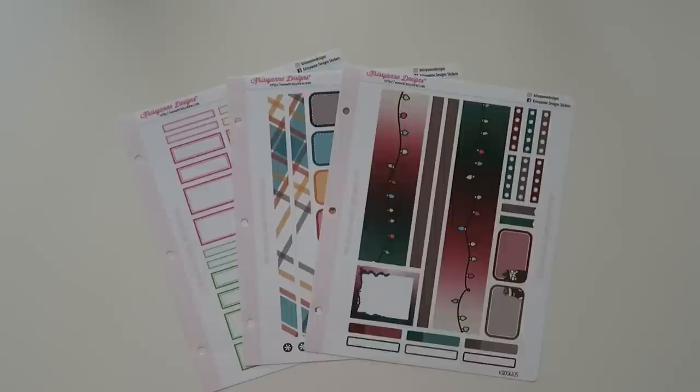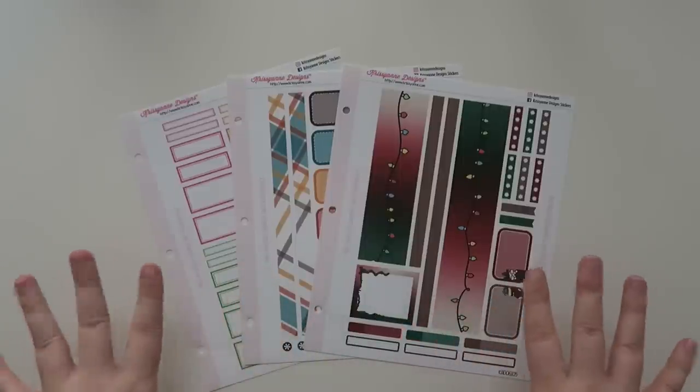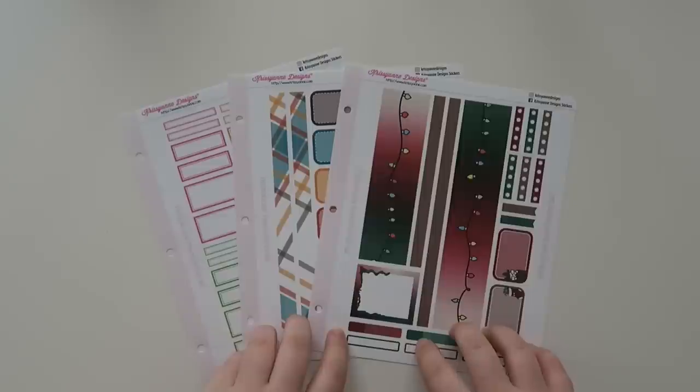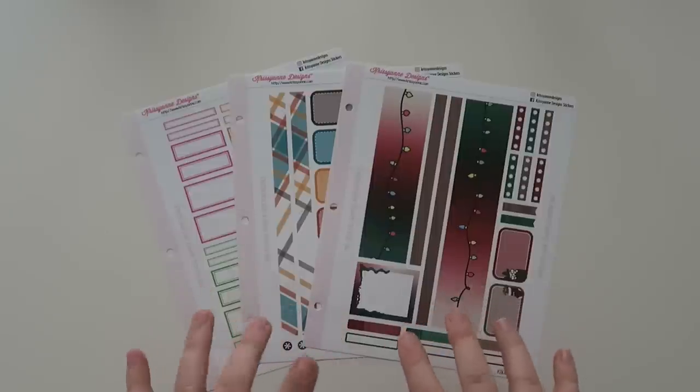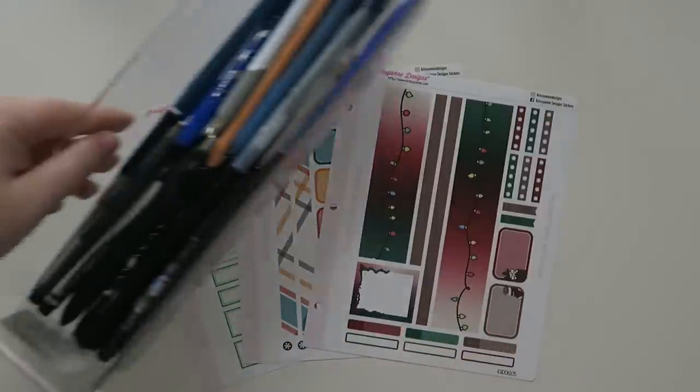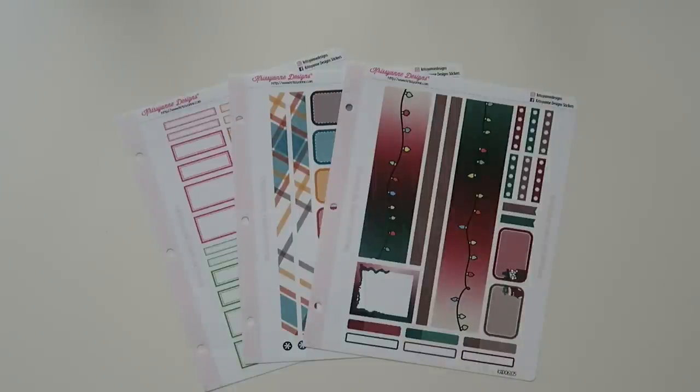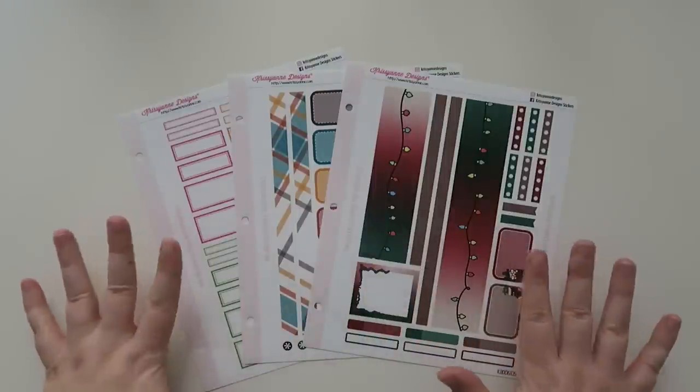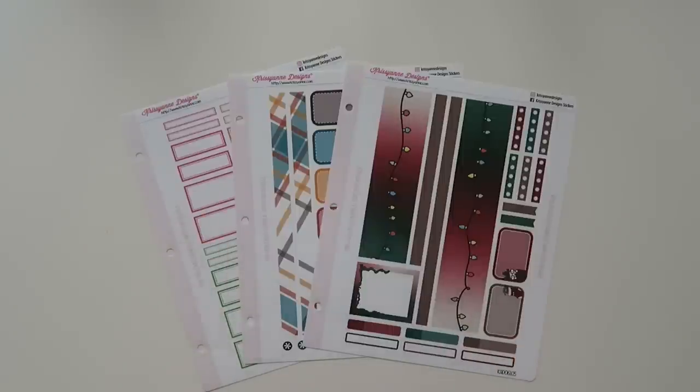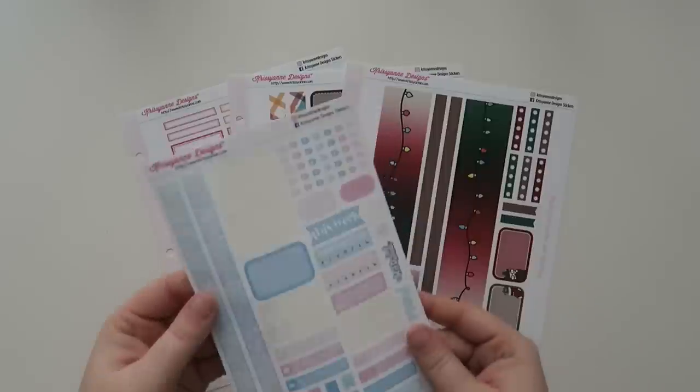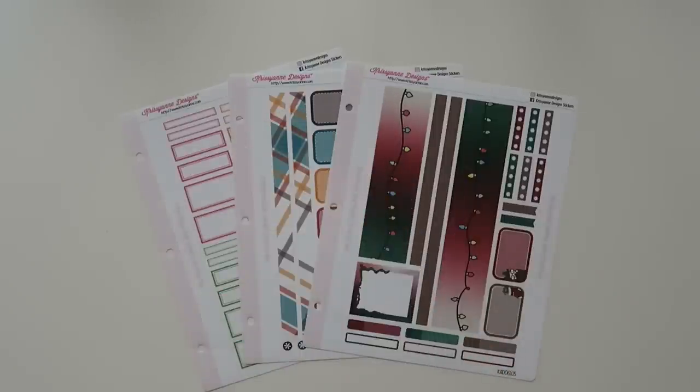The new paper is also going to be less expensive. It looks like about 15% off of the normal regular price, kind of across the board of their current pricing. A really fun thing about this as well is they are going to be removable, which is awesome, because we all know that your girl makes a lot of mistakes, so it's nice when you can just peel that sucker up. There are also new markers and pens that you can use on them, so I'm going to be doing a pen test.